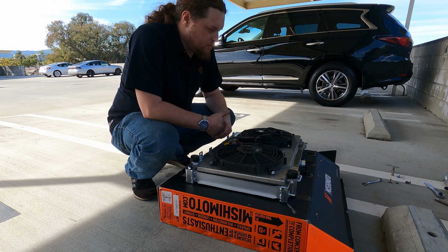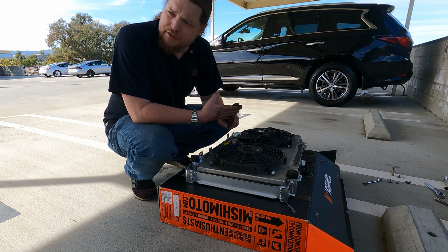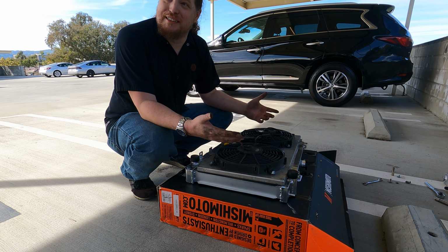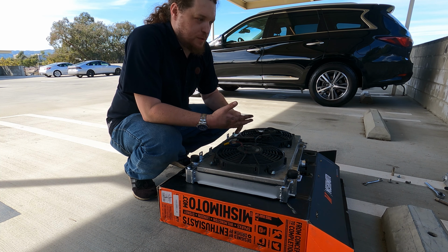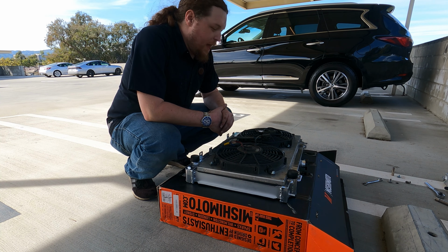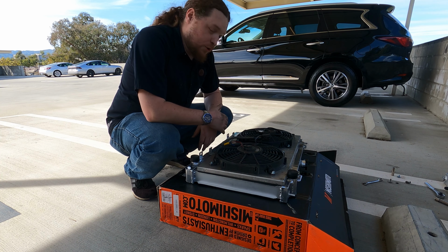What have we got done now? We got the water pump in, got the thermostat in, got new belts on. We torqued down the valve cover, put the valve cover gasket on, and now we're ready to do the part I've been most excited for, putting a new radiator in. Fun fact, the old radiator we're getting rid of for multiple reasons, but it's also supposed to go on an S13, so it's not the right radiator for this car. So we got a nice new Mishimoto S14 radiator, and the fans on the old radiator don't fit the new one because it's also for the S13. Sizing is a problem, so we're going to ignore those for right now.